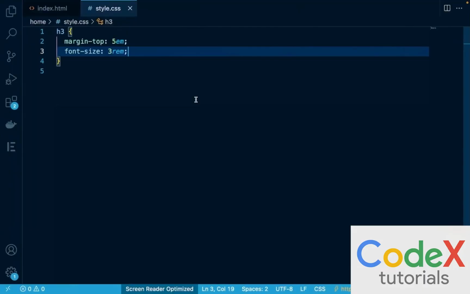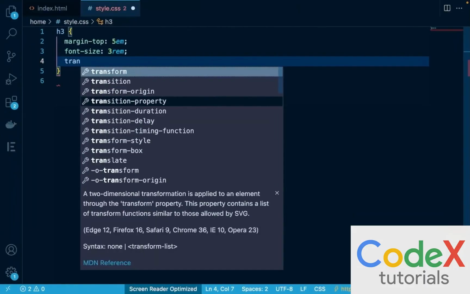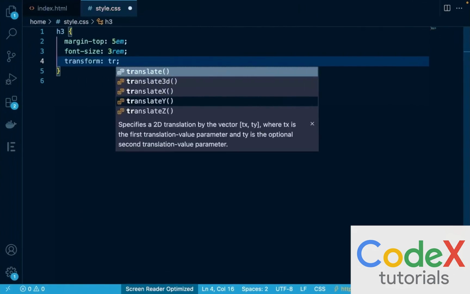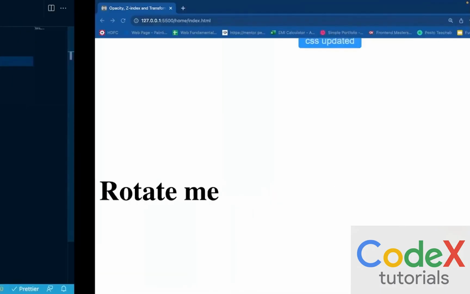Now, the next transformation that we are going to see is something called translate. Inside of my transform property, I have translate, and translate basically moves your element by a certain distance or certain pixel values. You can expect that translate moves your element to a certain coordinate. You specify the coordinate in pixels or normal values, and it will move your element to that particular coordinate. So I will say translate, and I want this to be moved by 40, 40.